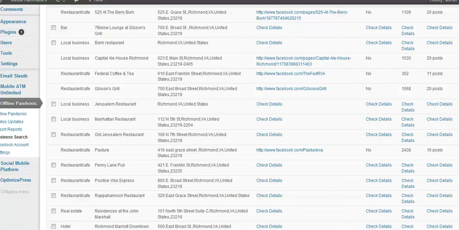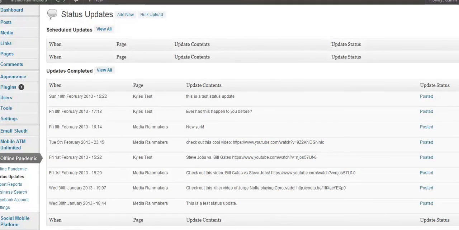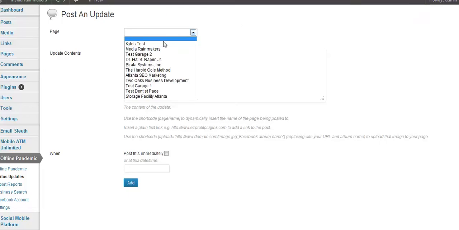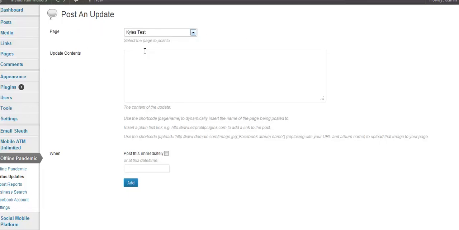Now, that is the business search service. Let's look at the status updating service and see how that works. So I click on status updates here. We've got some status updates to some test pages. You can make status updates one at a time, or you can do a bulk upload. Let's add one at a time. You choose the page that you want to make the update to, and you put in the update here.